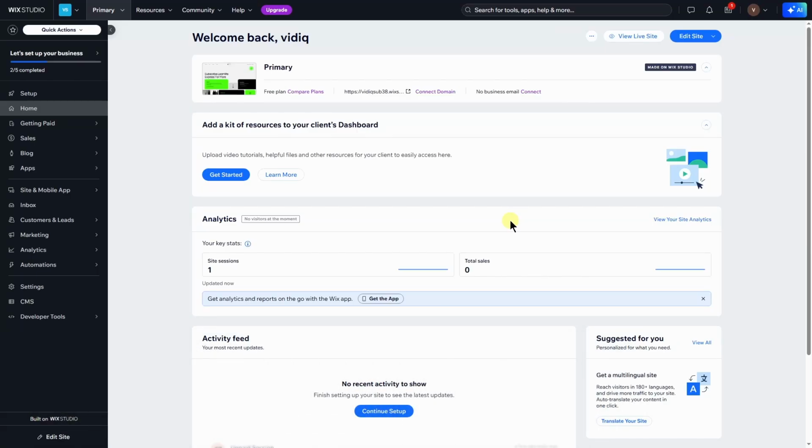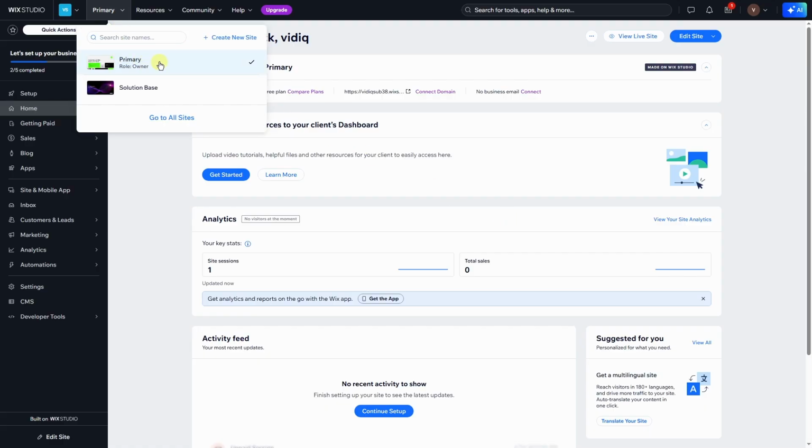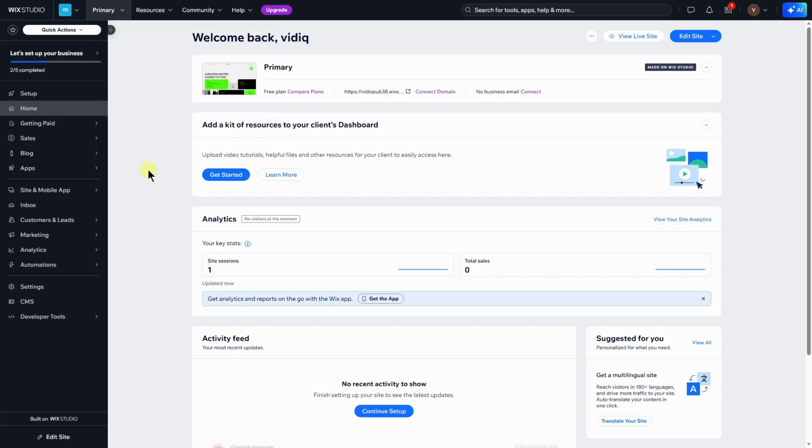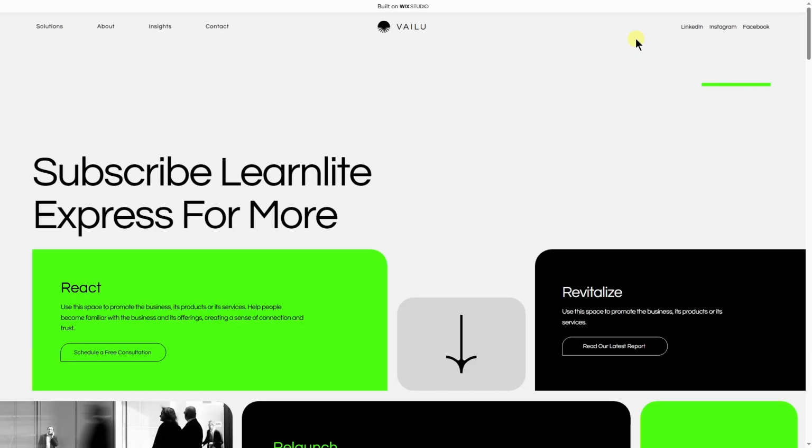So first of all, go to wix.com and log in here with your account. Once you log in, make sure that you have selected the correct website which you want to save as PDF. Once you select your website, go to the Home tab on your dashboard and under it click on View Live Site. Once we click on it, it will redirect us to our website.